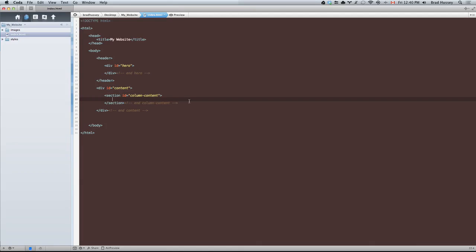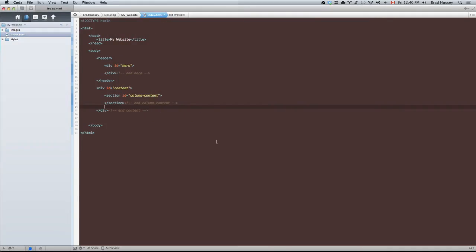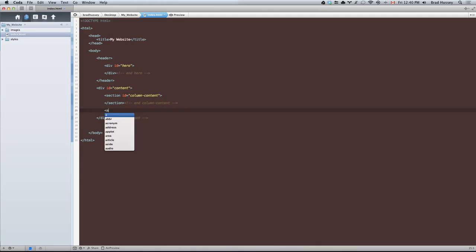So we have column content, and let's see, after content, let's put, I believe, the secondary call to action. Nope. Let's add the sidebar. So here we have the column content and the sidebar. We're going to take advantage of another HTML5 tag called aside.